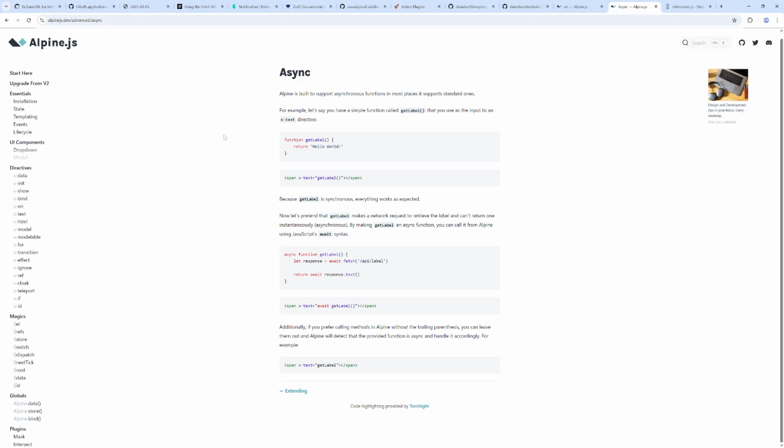About async. Oh, so you can straight up put awaits in your things. That's pretty slick. I like that.